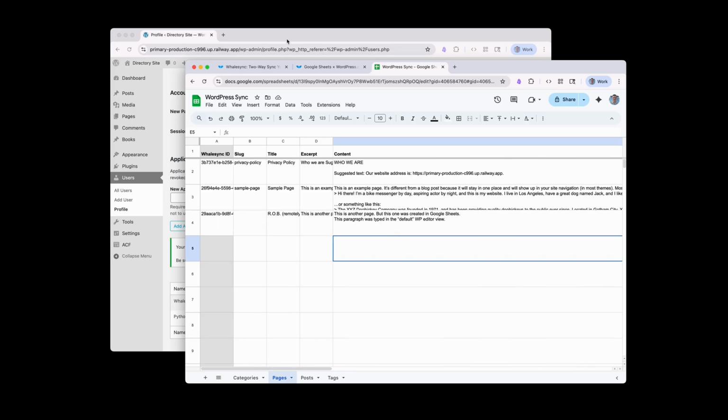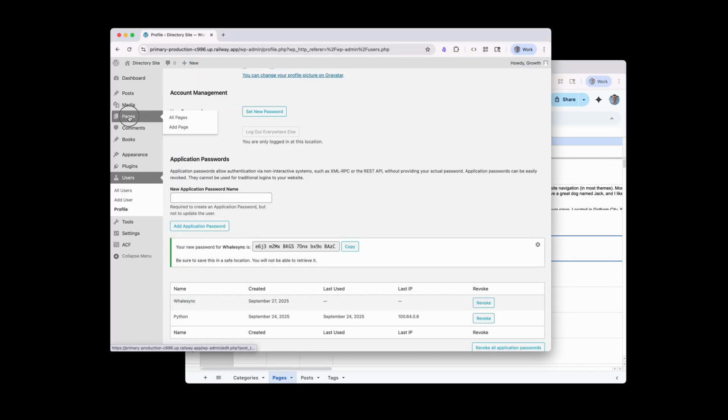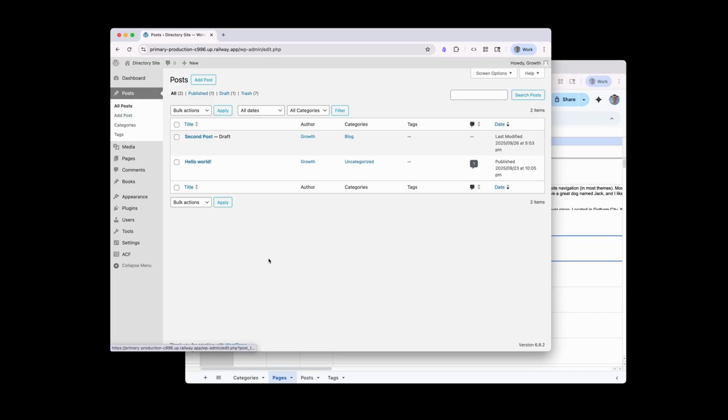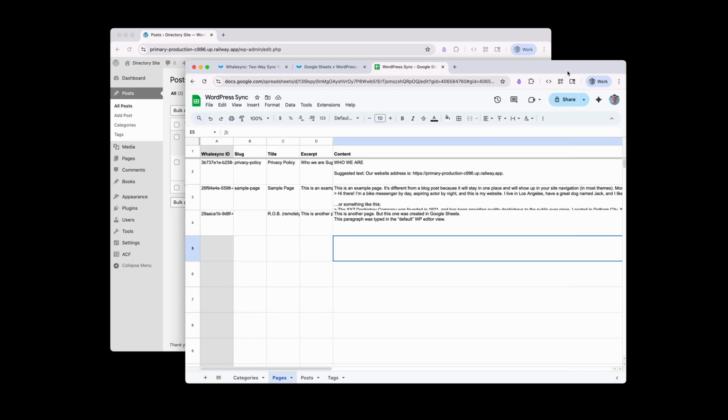Again, so WordPress, if you are not familiar, pages are different from posts. Pages usually are going to be like your about page or your home page, etc. So it's where there's sort of one template and one piece of content. And then posts, this is where you're going to have your blog posts. And if you are using ACF, then to create other categories, like in this case, I've created a books category, then those will also be considered posts in WordPress world. But Whalesync makes it really easy and actually breaks those out in the same way that ACF breaks them out into your sidebar so that you can do those in other tables.